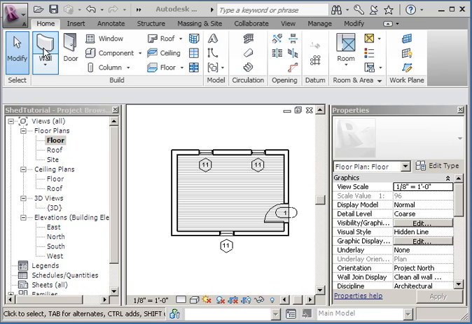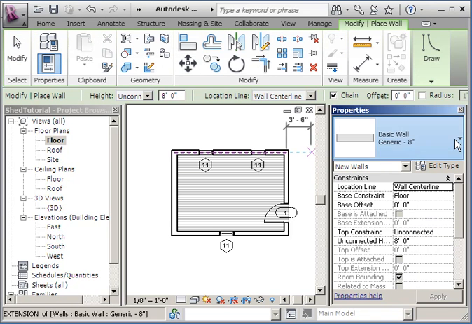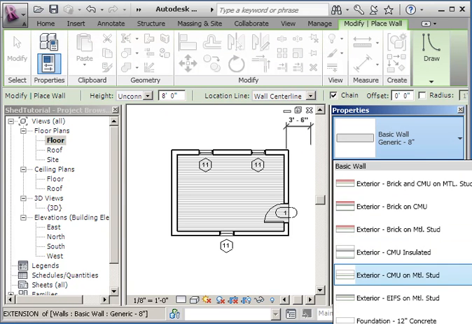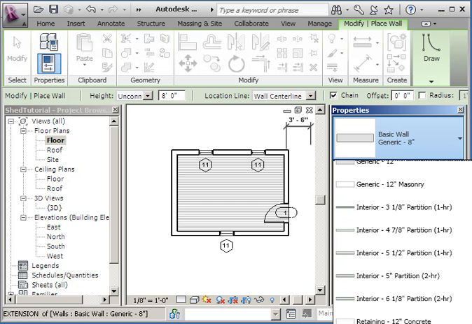So what that means is when you click on wall here, you get the basic wall, and you need to change that category there to an interior wall. You've got all kinds of exterior walls, generic walls, and then you've got many different kinds of interior walls. So this one specifically says interior partition wall, and there are 1, 2, 3, 4 different choices that you can use here.